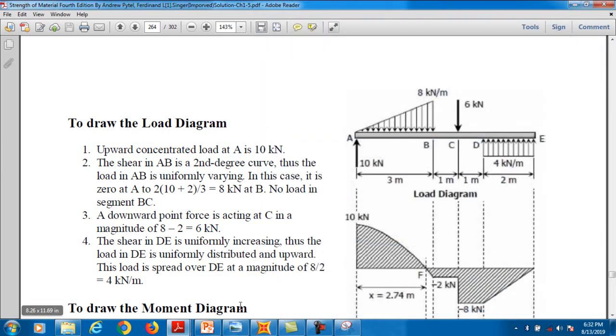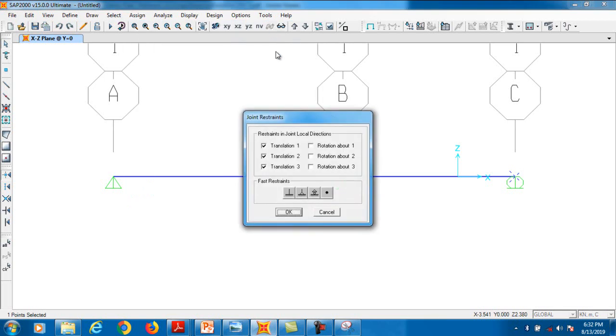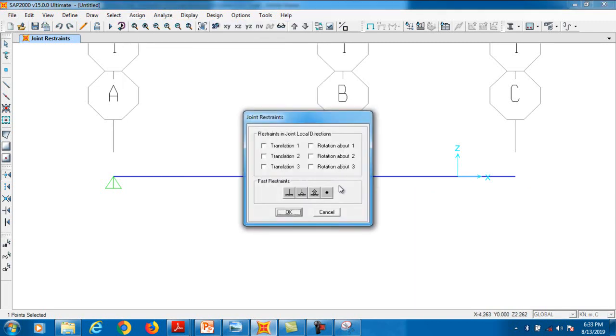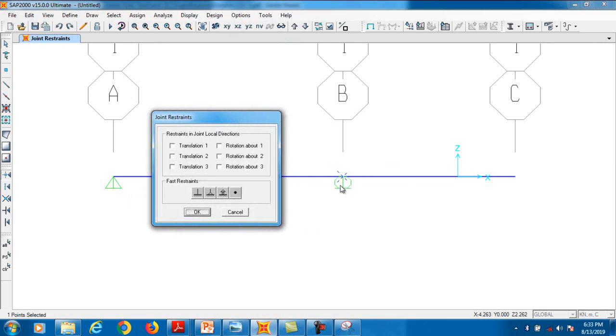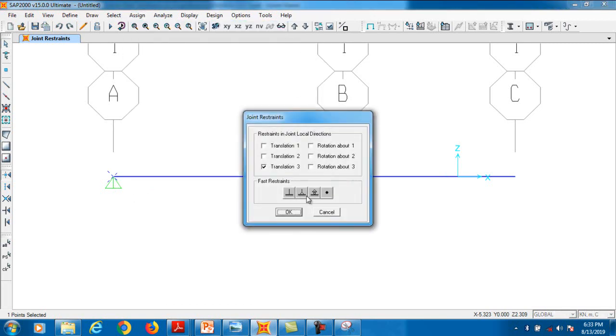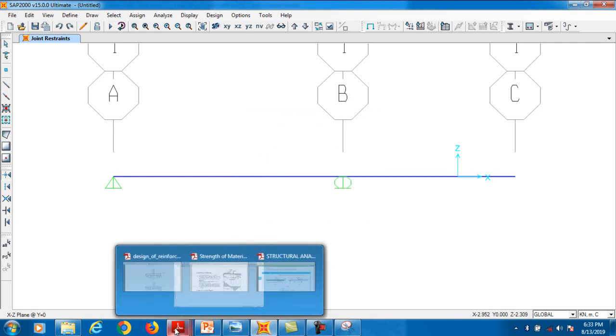Basically now we need to remove this one. So just click on the support, assign joint, and restraint, and select this. This is a special kind of joint at which we have no support here, but the reaction is here. So this will be a roller. Check whether it is a roller or not. There is no reaction assigned to this roller, so assign it as a roller support. Also check the other one, assign joint restraint, and this is a hinge, so you can select hinge. Okay. Now after assigning the joints, we will assign the loading.